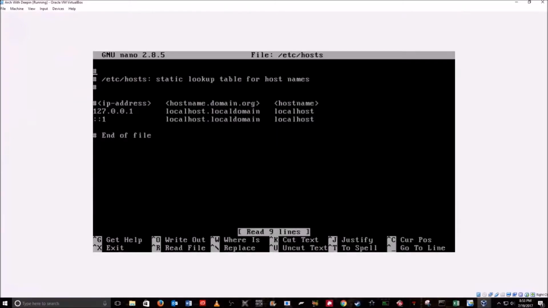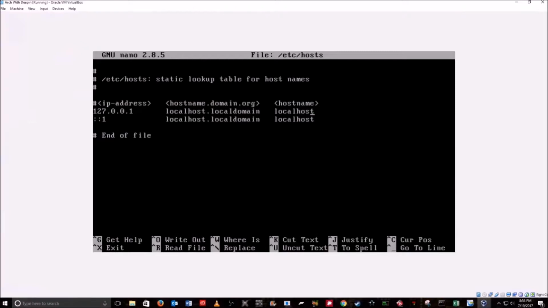So if we go down here where you see the 127.0.0.1 line, localhost, localdomain, localhost.